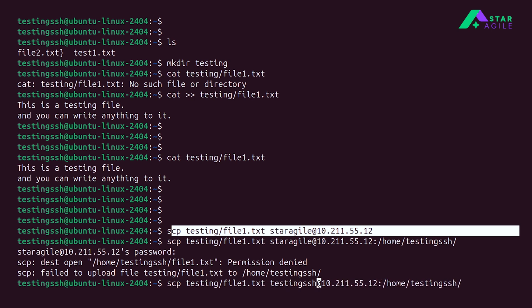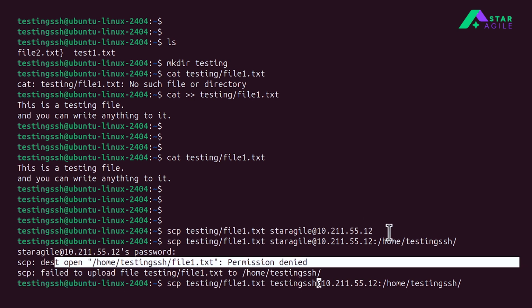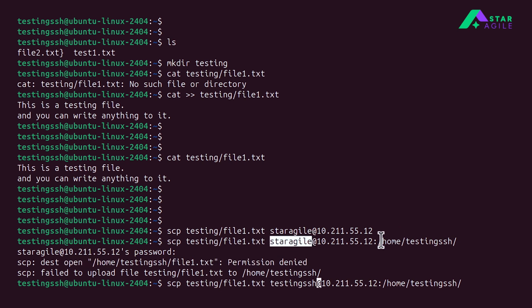We should use user called testing SSH, because you got this error because you were trying to do the SSH using *agile user, and you were trying to access the home directory of testing SSH user, which definitely should not be able to have the access, because we discussed in the permission chapters where usually a user who owns that home directory should be able to access it by default, otherwise root should be able to access it, but none other users are able to access the home directory of any other user. That's the reason you got this permission denied error.